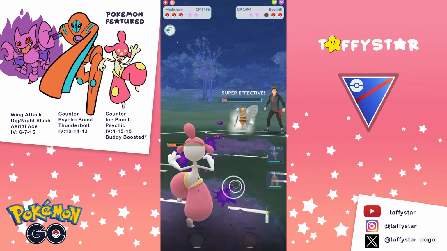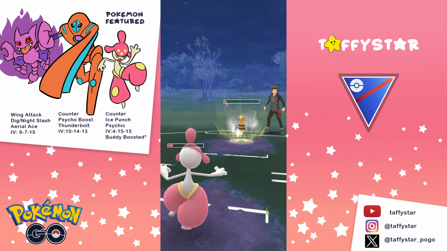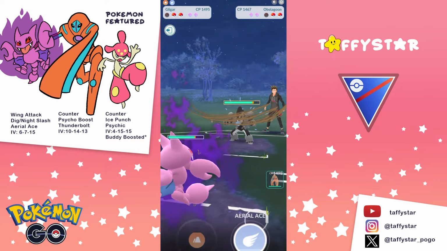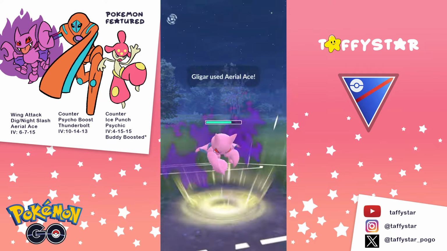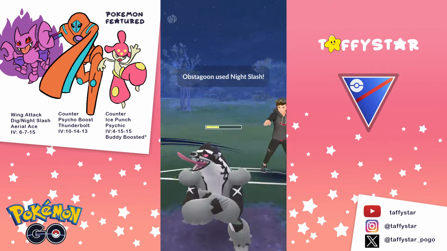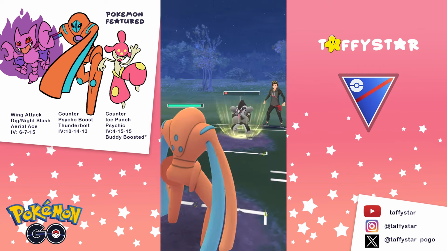And now my opponent brings back in Beedrill and doesn't shield my Psychic. Again, Psychic is going to be doing super effective against Beedrill's poison typing, and he lets it go, bringing in Obstagoon now, and this is basically game over for my opponent because I have another counter user in the back. Even though Deoxys is a psychic type and Obstagoon is a dark type, Deoxys beats Obstagoon because of that counter damage and because of its bulk, allowing it to take these Night Slashes really easily.